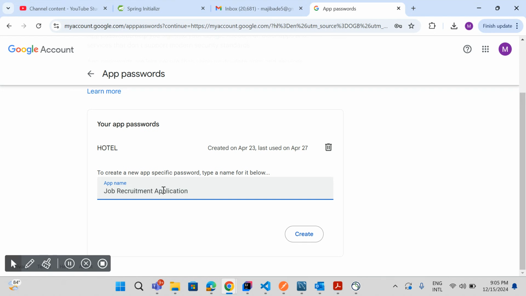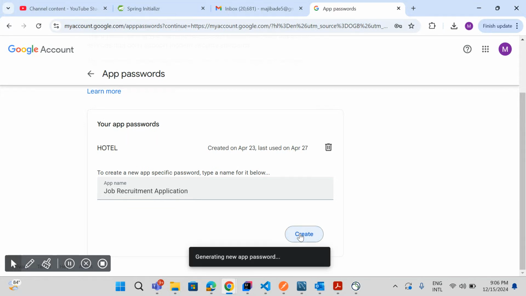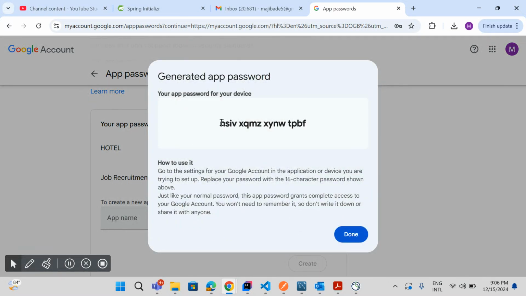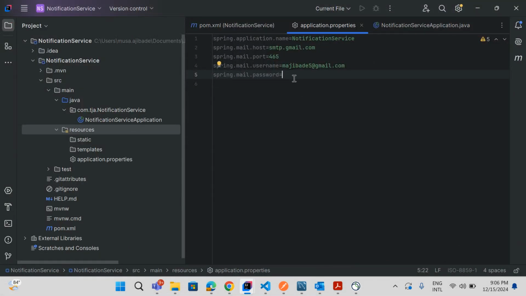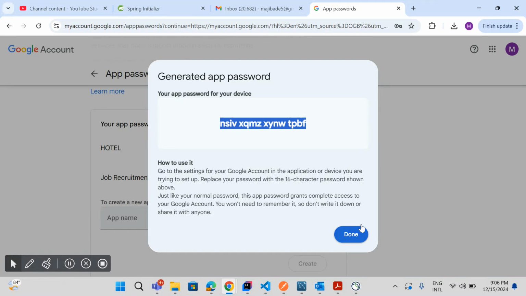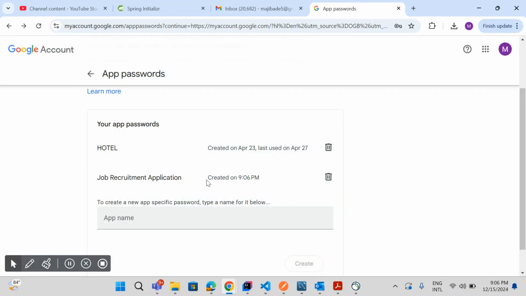Okay, so bear in mind that this password, once it is generated, you won't be able to see it again. There's no option to view that password. So you generate it, create. So this is the password here now. Once you close this page, you no longer have access to this password. So I will just copy this. Okay, then I would typically just dump it here. Okay, here you don't need the spaces in between, so you can get rid of them. So having done that, you can then click on done. So you see that you have this.